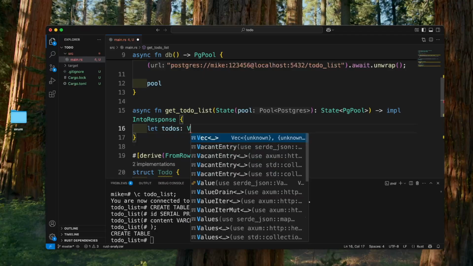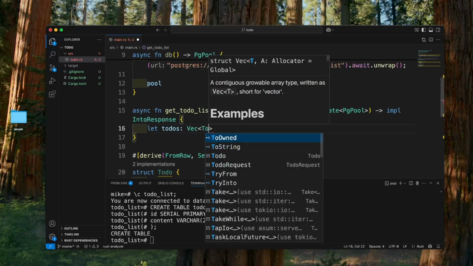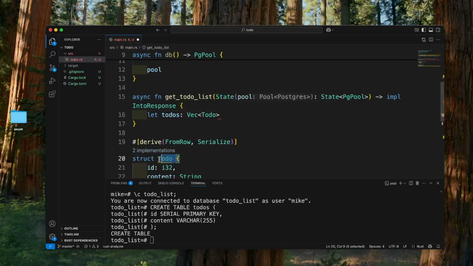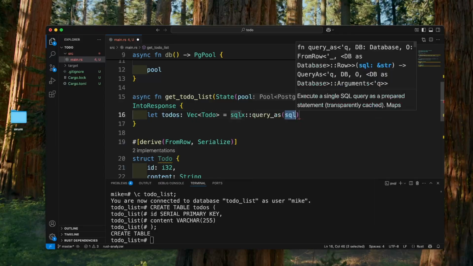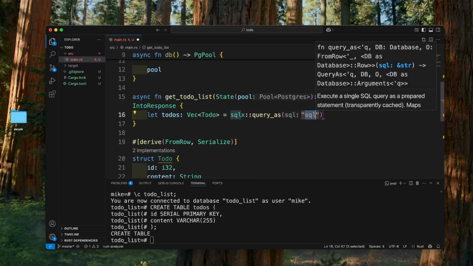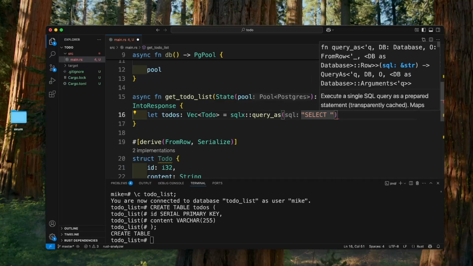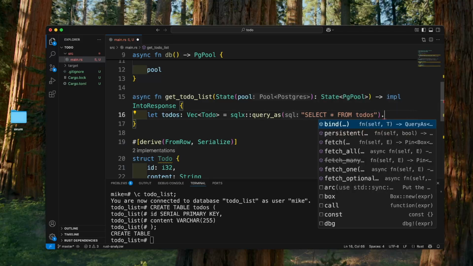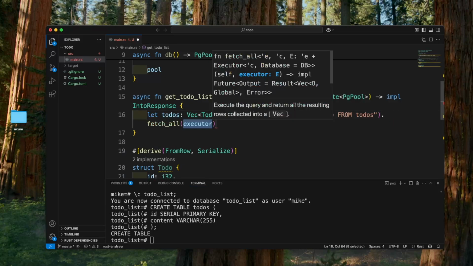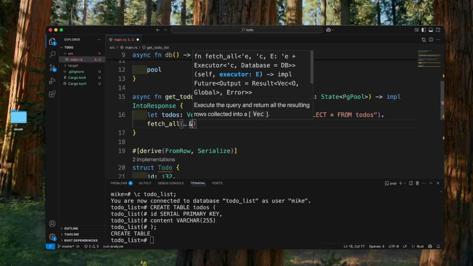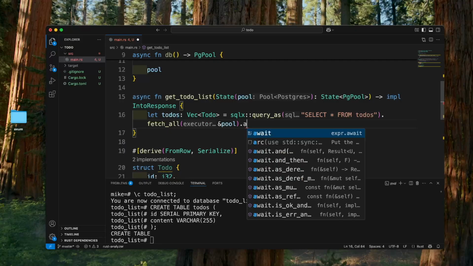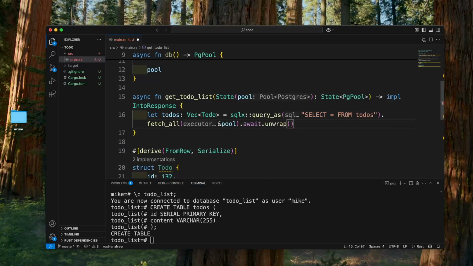We'll give it a type annotation: Vec holding the Todo struct type we defined here, equal to sqlx query_as function. In this query_as function, we will write a SQL select asterisk from todos table. Then we will call the fetch_all method. We will pass a reference to this pool as the argument. So ref pool. Then we will call await to handle the future and unwrap to handle the result.